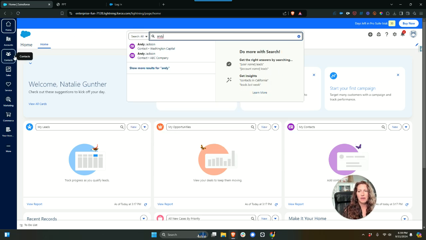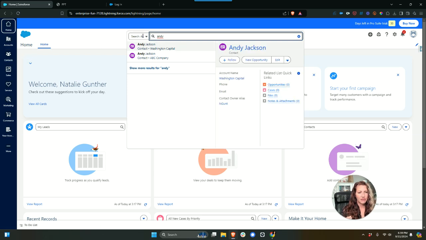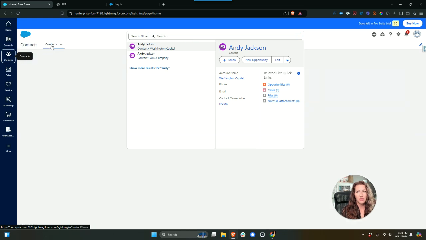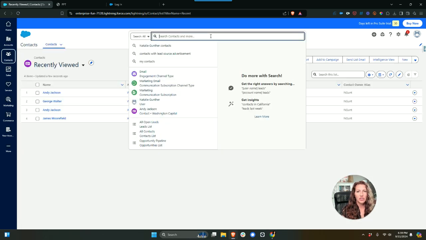And just as I mentioned before, when I said a contact is a contact, this search is the same thing. One of the most common questions I would get is, do I have to be on a contact tab or an account tab? Actually, people typically thought, do I have to be on this tab to search for a contact? And the answer is no. This is considered a global search. Think of it like a Google search engine within your own org. Salesforce has spent a lot of time investing in this search, so they call it an Einstein search, and I have found it's had a lot of improvements to the search functionality.